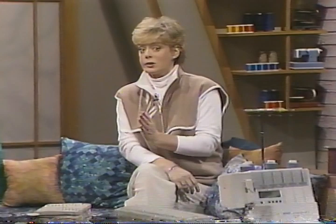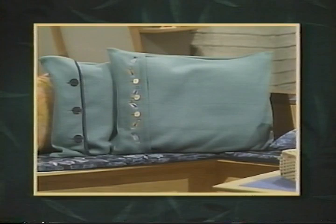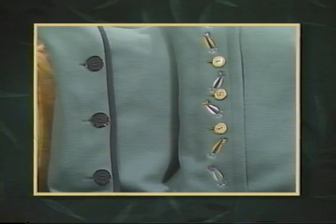This program is the first part of a three-part series entitled Fleece in a Flash. As you might guess, I'll be sharing with you fleece projects that are effortless to sew yet have great appeal. I'd like to begin by creating plush pillowcases. These easy sew pillowcases showcase basic fleece sewing techniques while sporting great style. The plush texture of high loft fleece combined with their easy care characteristics make them perfect pillow covers. That's what's next on Sewing with Nancy.